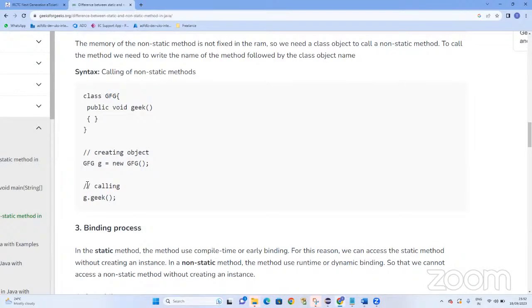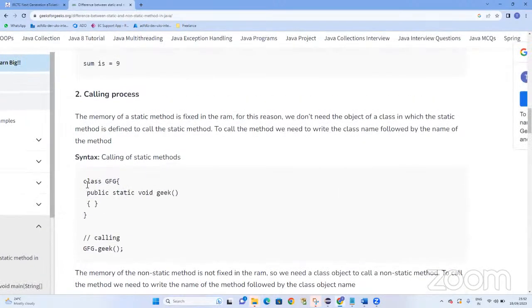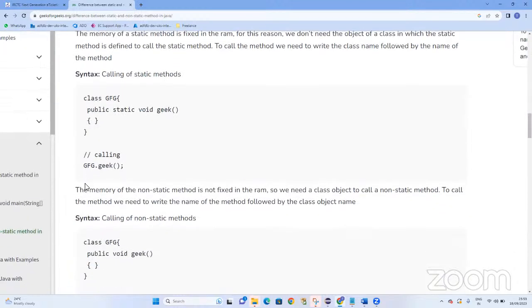Why? Because the memory of a non-static method is not fixed in the RAM. The logic here is why there is no need to create an object for static methods: the memory of a static method is fixed in the RAM. For this reason, we no need to create an object for static methods, so you can directly call by using a class name dot.